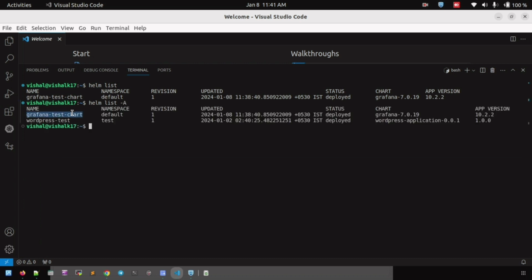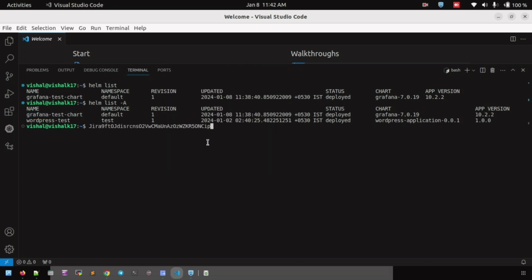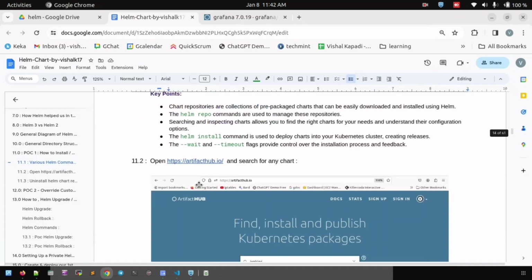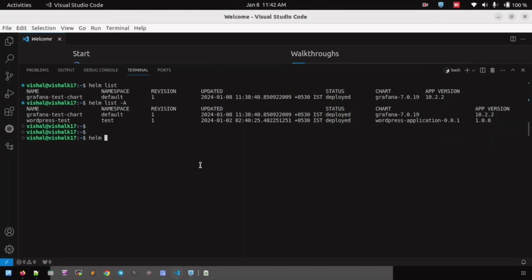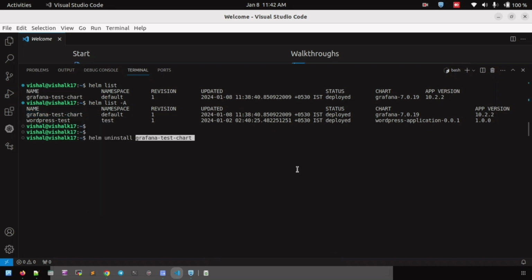Suppose I want to uninstall this Grafana test chart, then I will run helm uninstall and the release name, the Grafana test chart, and I'm specifying the namespace here. What is the namespace? The default one. helm uninstall, the release name, -n default namespace.